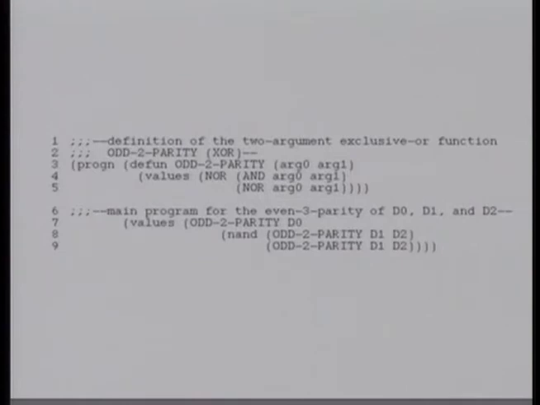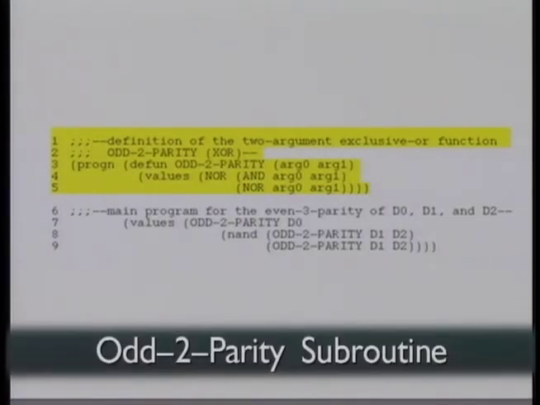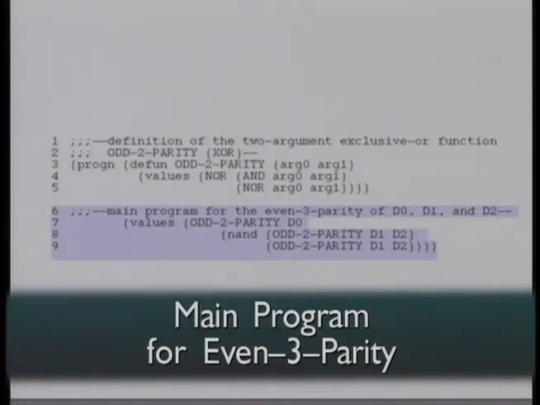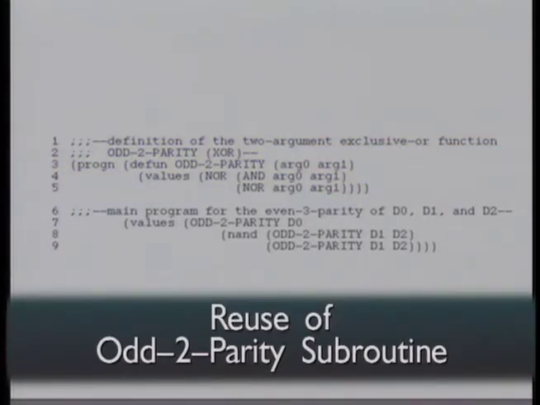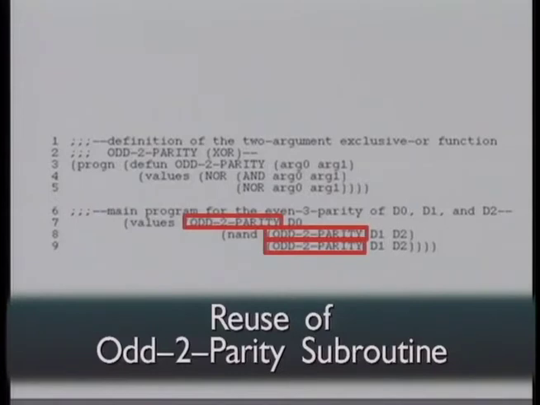However, a human programmer would likely approach the 3 parity problem by writing a subroutine for the 2 parity function and then write a main result-producing program for the required 3 parity function. The subroutine, or function definition, or procedure, or defun, is the solution to the subproblem of solving the lower-order 2 parity problem. The result-producing branch of the overall program repeatedly invokes the 2 parity function in solving the 3 parity problem. Humans find it easier to write programs to solve complicated problems by using this hierarchical and modular approach.